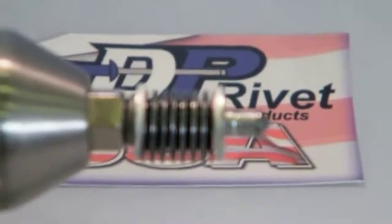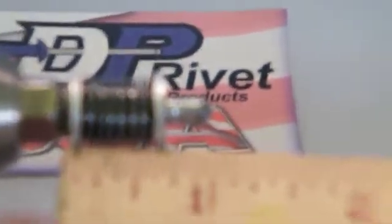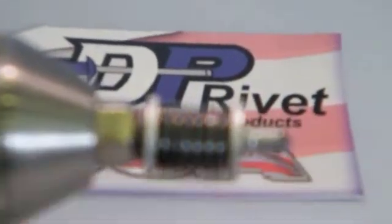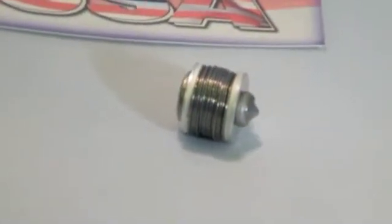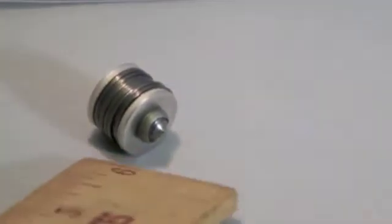We're going to take an ultimate rivet and go well beyond the grip range. This is about five-eighths of an inch thick, almost three-quarters of an inch thick. As you can see there are many spaces in the washers, and we're going to see if the rivet will pull them together. That compressed over a half inch worth of materials — those spaces are practically gone. Those washers represent 50 pounds each, and they are compressed flat. The rivet is sealed on the backside and on the front side, the side you would see on the finished side of the project. There is no nail — completely smooth finish. Very safe product.